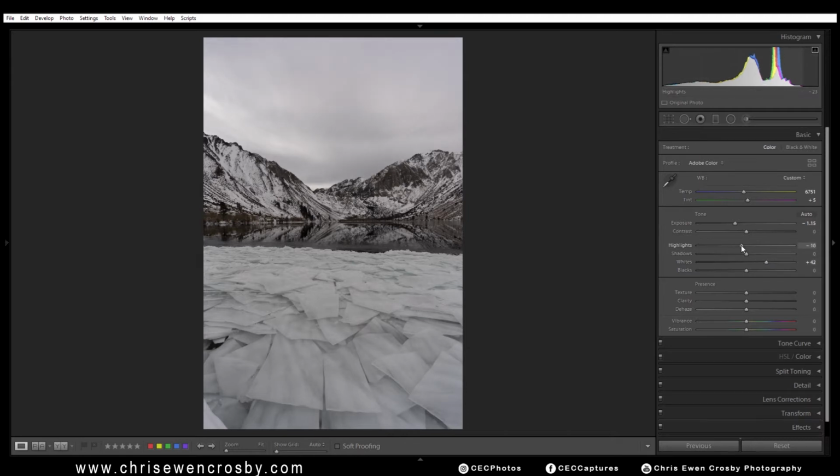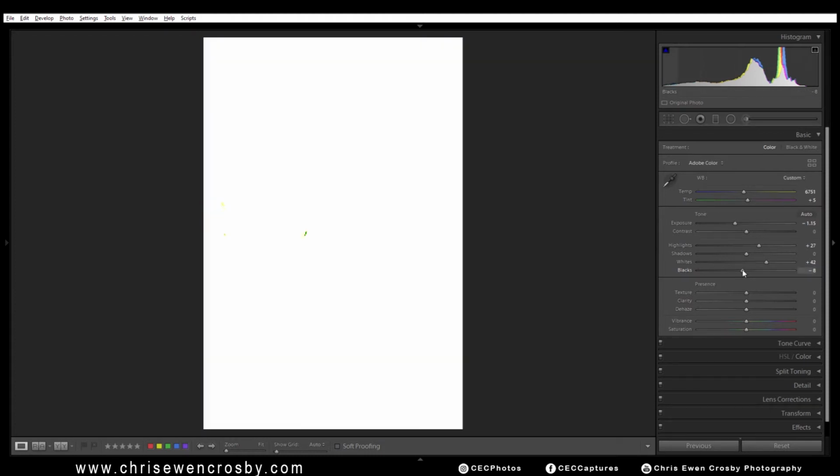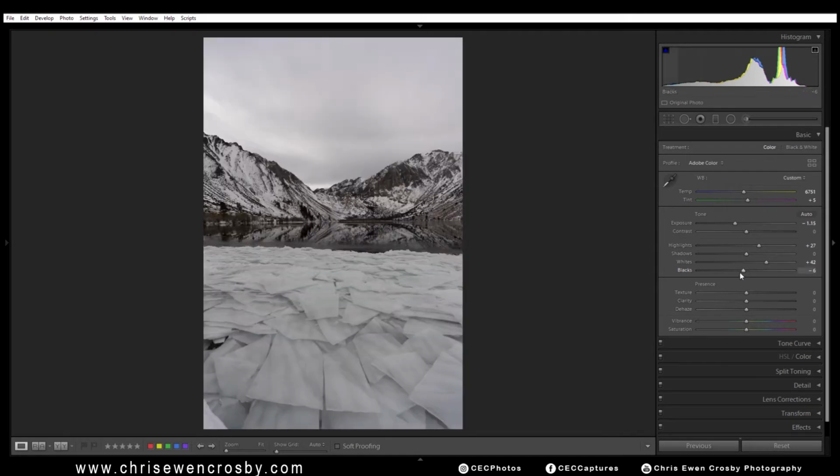Actually, we could maybe push the highlights a little bit and pull down the blacks maybe, and add some black points to kind of contrast this image a little bit. It's a little flat. I'm gonna just get to where I have one black point or so, and that looks pretty good right in there. I think I'm satisfied. So now we have to play and get the image where we're overall happy.